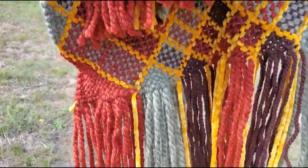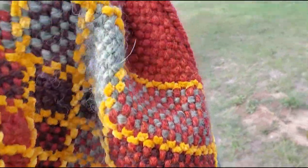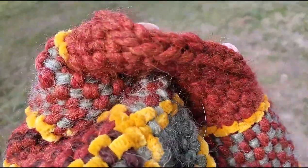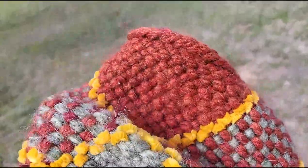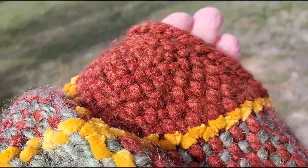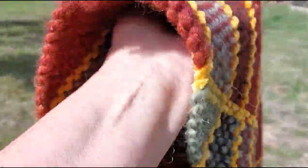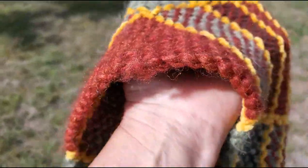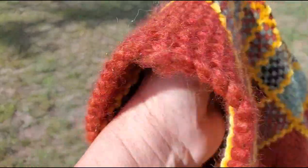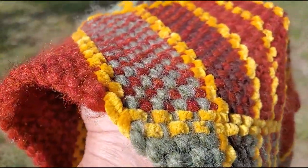Anyway, I got my fringe on the bottom, but now I'm going to do the edge. I did this edge already, if you can see. And I took it off the loom without doing my slip stitch, so I did it after I took it off the loom, which seemed to be a little easier in this case because it's so thick. This edge needs to be slip stitched. So we're going to get set up and show you how I do it. Hold tight and I'll be right back.